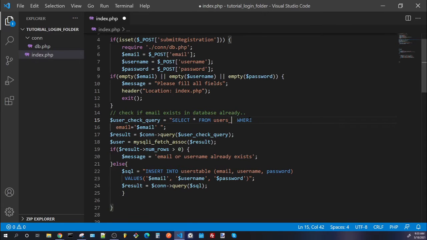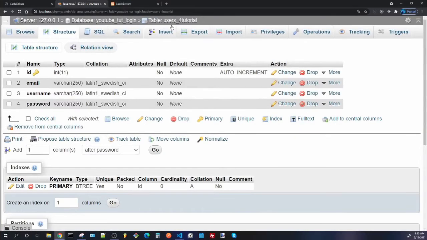So leave the underscore and just put for tutorial. So we're checking, select all from users_for_tutorial where email equals email. Make sure we spelled it all right. Users underscore, okay, yeah.